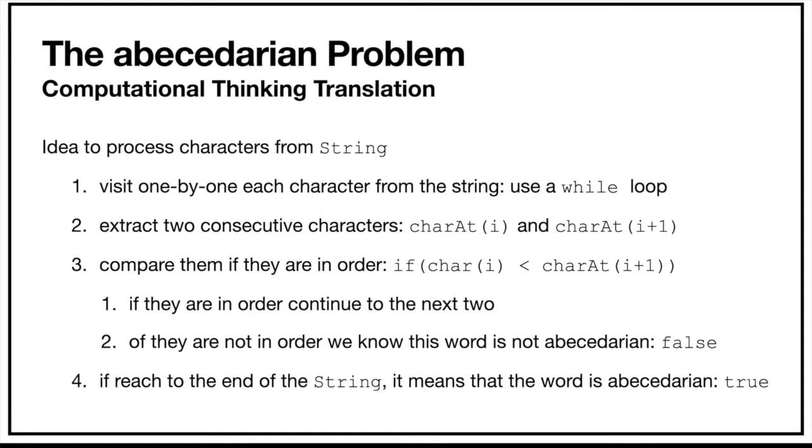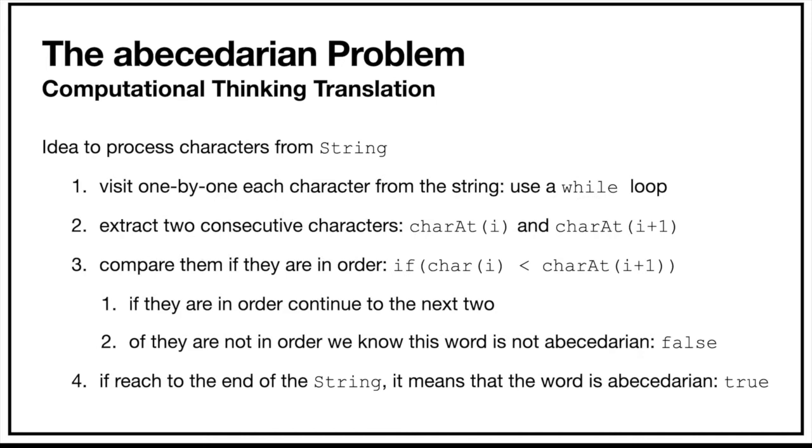So we have i plus 1. I will give you an example. For example, suppose that the very first position of the string, that is character at position 0. Now, 0 plus 1 is 1. So we have position 0 and we have position 1. All right, so because i is 0, those are two consecutive values. You don't like that example? Okay, suppose that i is 2. So what is 2 plus 1? 3. So we're looking for char at position 2 and char at position 3.